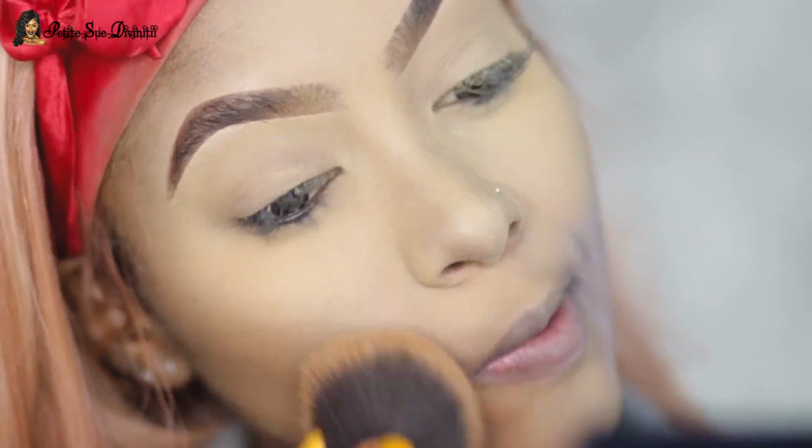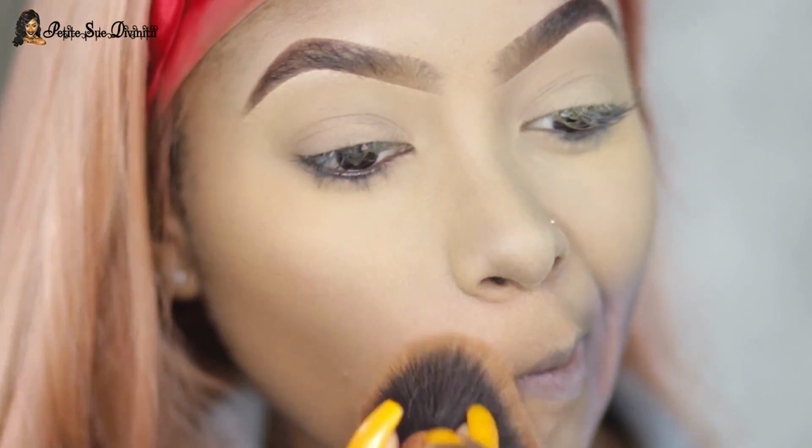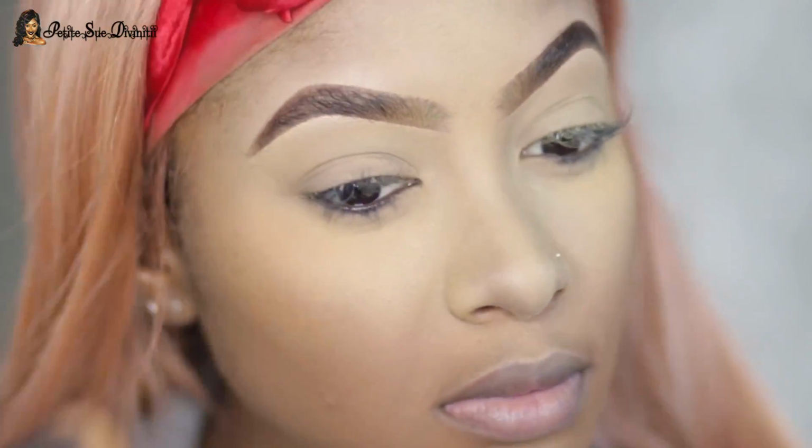Now it's time to balance out the rest of my face and not look crazy. I know you guys are probably saying, too light, but it's going to come together. So I go in with my usual, my Milani pressed powder in warm 109.